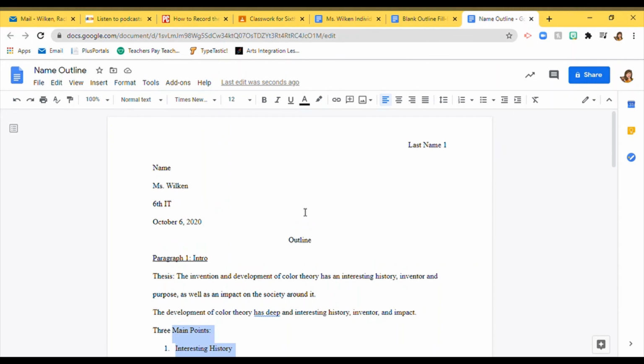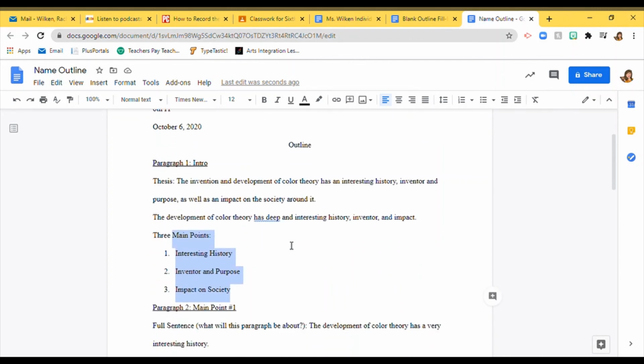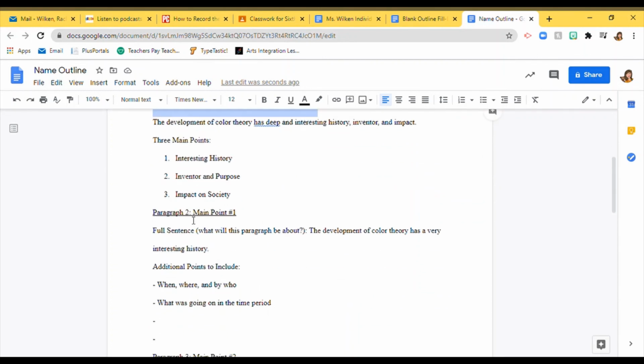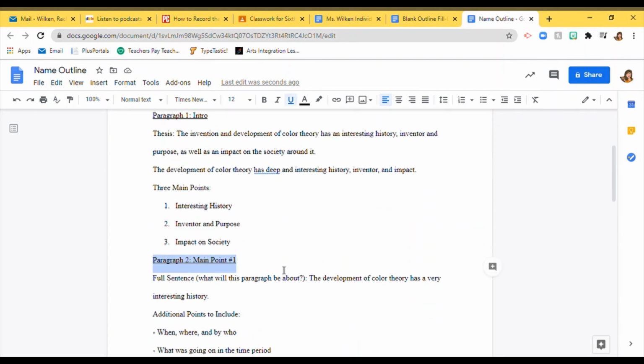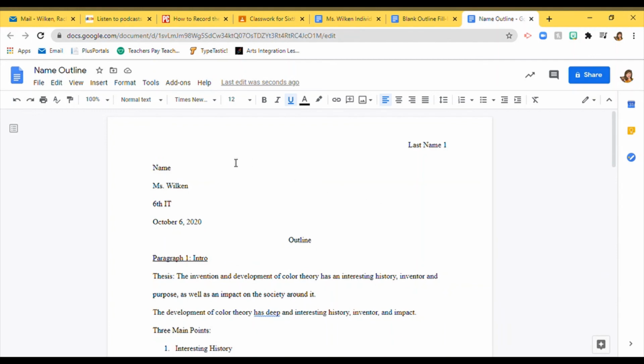If you're still working on getting some of your research done, that is fine. You're definitely going to need to do more research in order to fill in the rest of this paper. So as you're going through, if you haven't figured out what you want your thesis to be, but you know what your main points are, you can start by filling in these paragraphs and then come back to your thesis. So if you have any questions or any concerns, please come and talk to me or send me an email. I am more than happy to help.